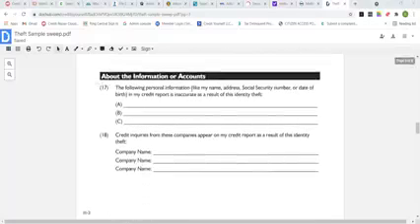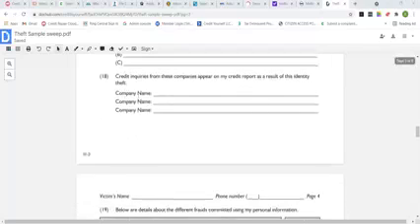All right, the following personal information. You can put inaccurate information here. So if you are just trying to get names, addresses, and so on off your report, you can just use this form. But like I said, this is an extensive form because you have to get it notarized. You put all the names and addresses here. If you got inquiries, of course, you want to put the inquiry name with the date. You can just keep going until you're done.